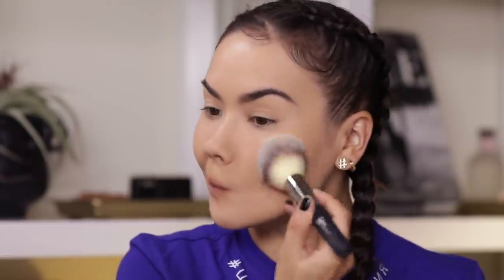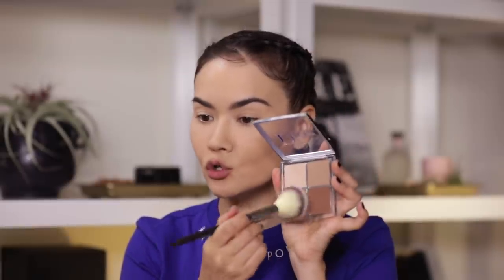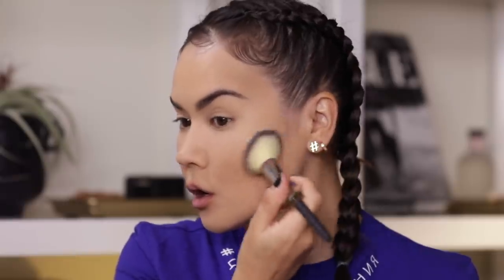I'm gonna use my Charlotte Tilbury powder all over just to smooth out and perfect everything. Gonna apply my beautiful Dior bronzer. Clearly, we need to see how this foundation acts with other products on top of it, such as bronzers, such as highlighters, such as powders. So far, it's performing really well, I would say. But honestly, I need that 12-hour wear test to really, truly determine what is happening here.